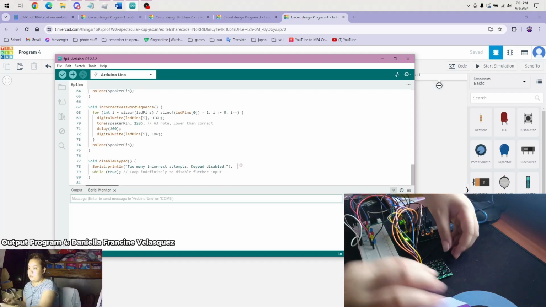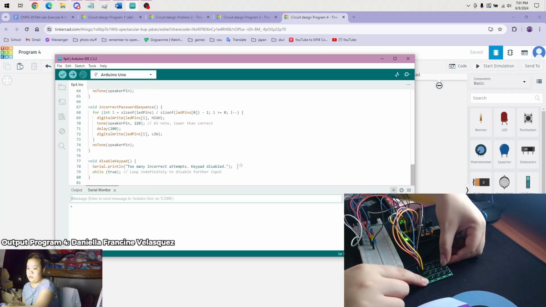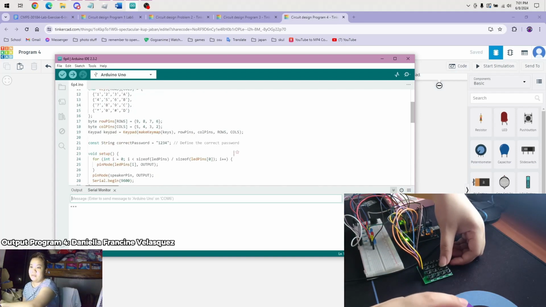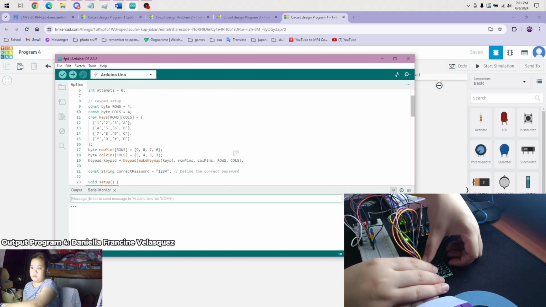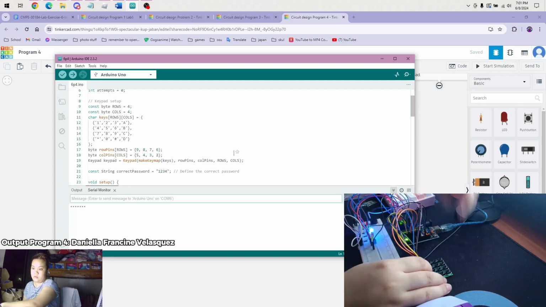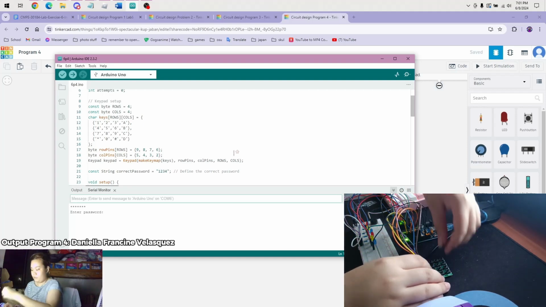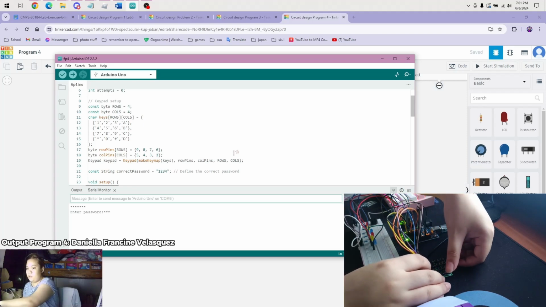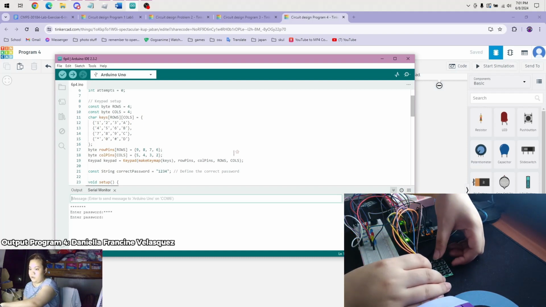So just as before, we have one. Wait, what is the layout of the keypad? I think it's the wrong password. Okay, so the right password is this. Is that correct? I don't think that's right.